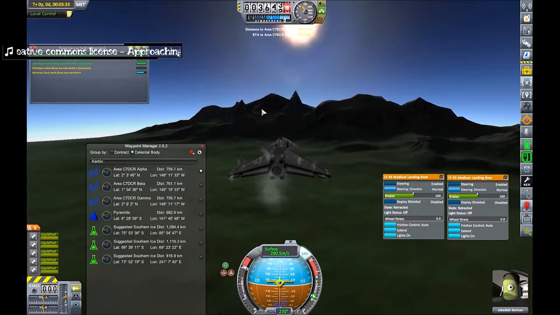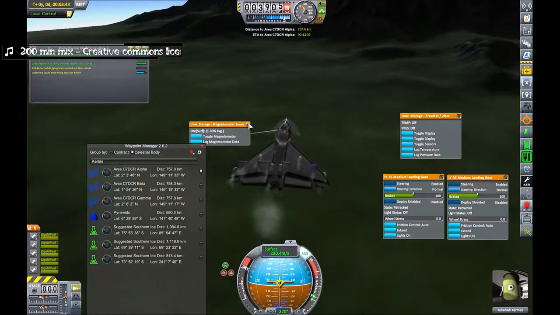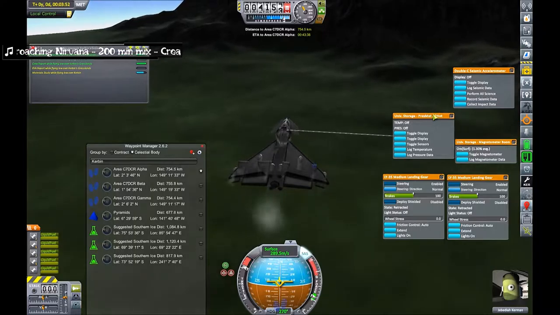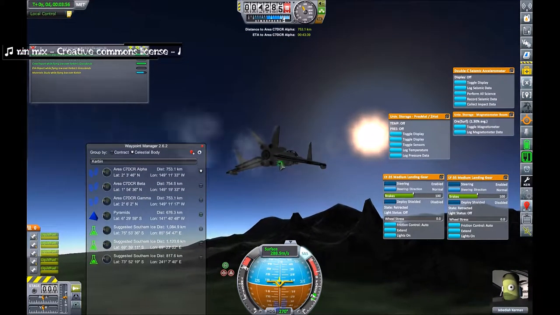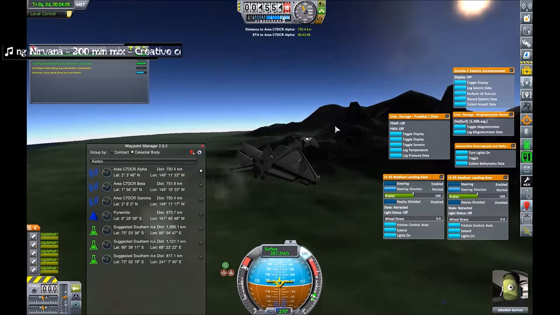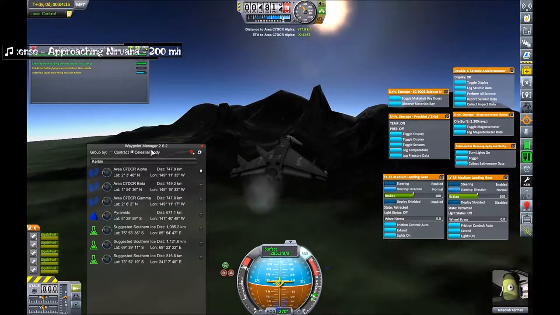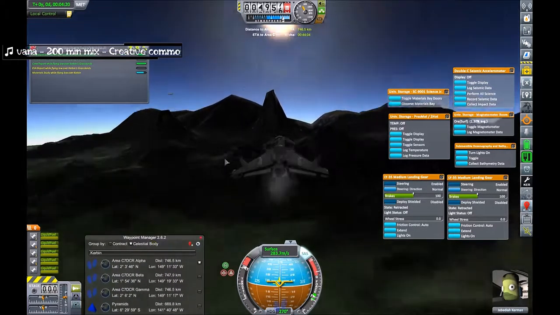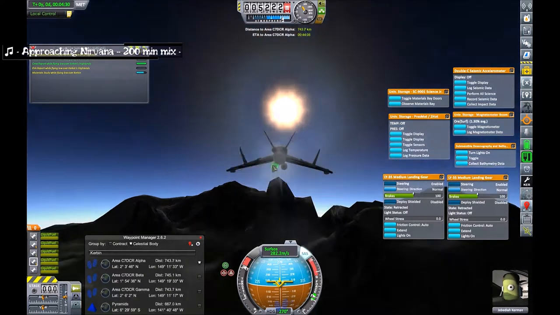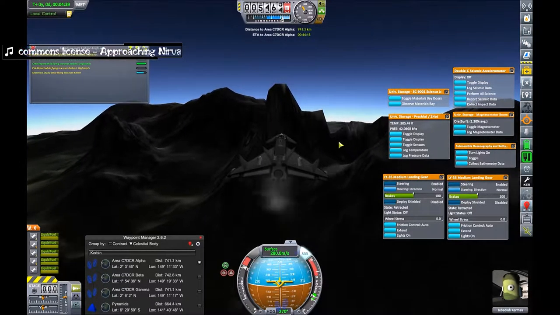So the question at the moment is, am I going to be able to get over these mountains? They're pretty tall. It's a new biome there, so we can get a bunch of science. Get that transmitted off. Hopefully I won't be running this particular space plane for too much longer, getting to the point where we're going to unlock some more stuff shortly.